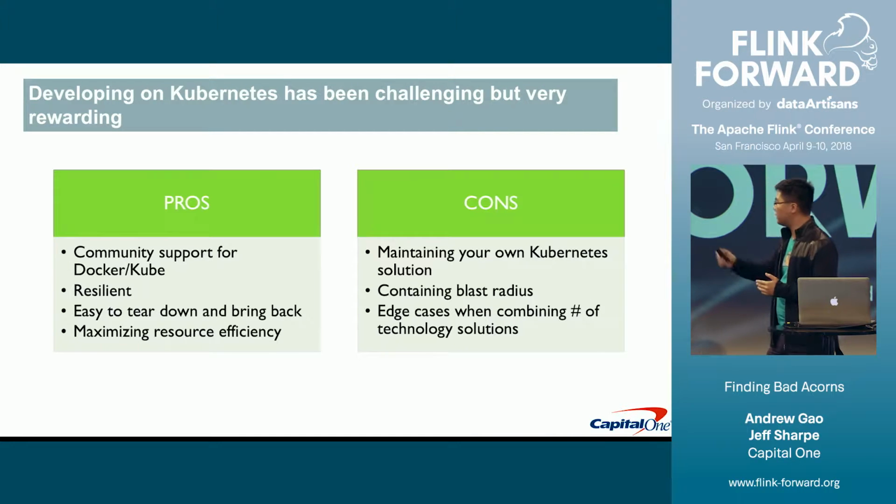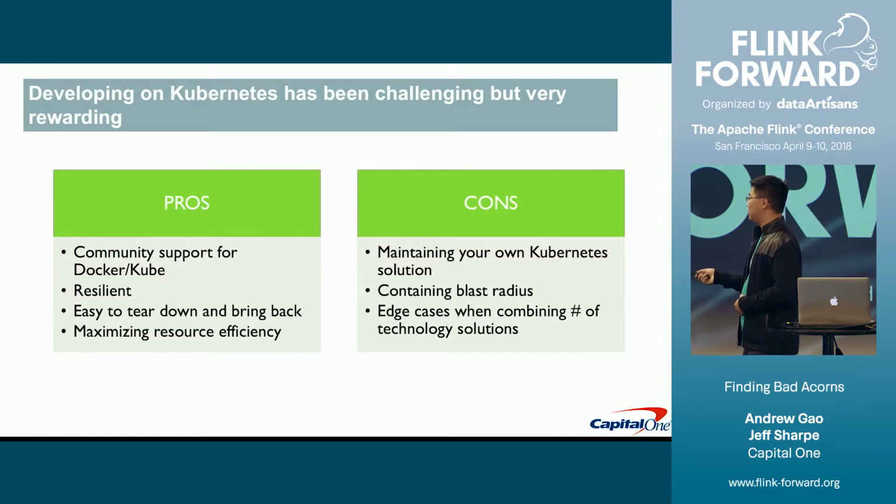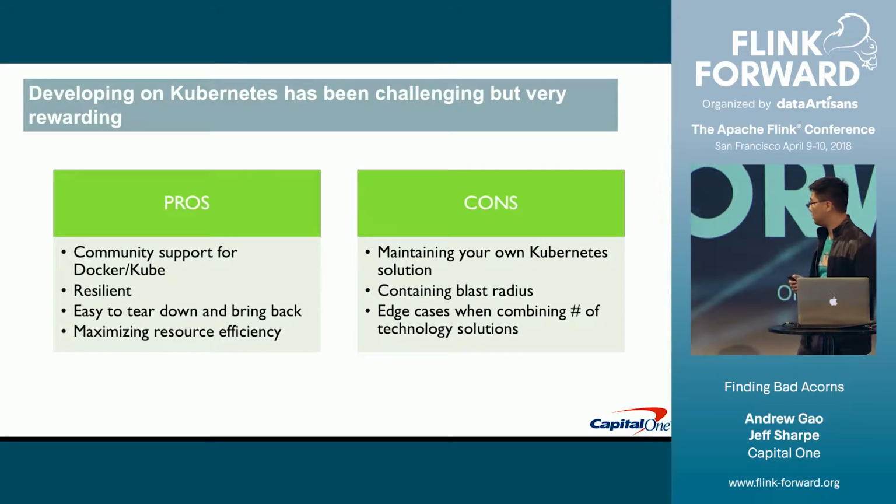So on that note, it's also easy to tear it down and bring back up, which as a developer I find is really helpful when I really screw things up. Just delete, delete, delete, and it'll just come back up. And of course the main reason why we use Kubernetes is to utilize our resources and just distribute them as efficiently as we can.